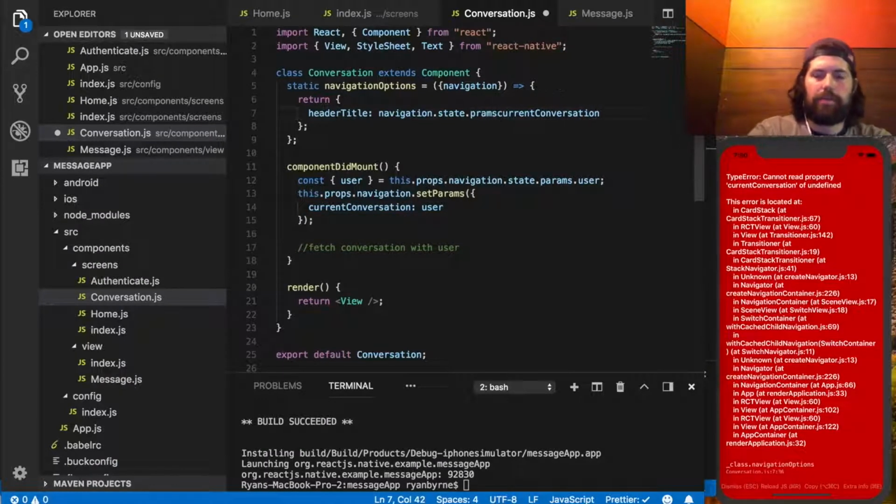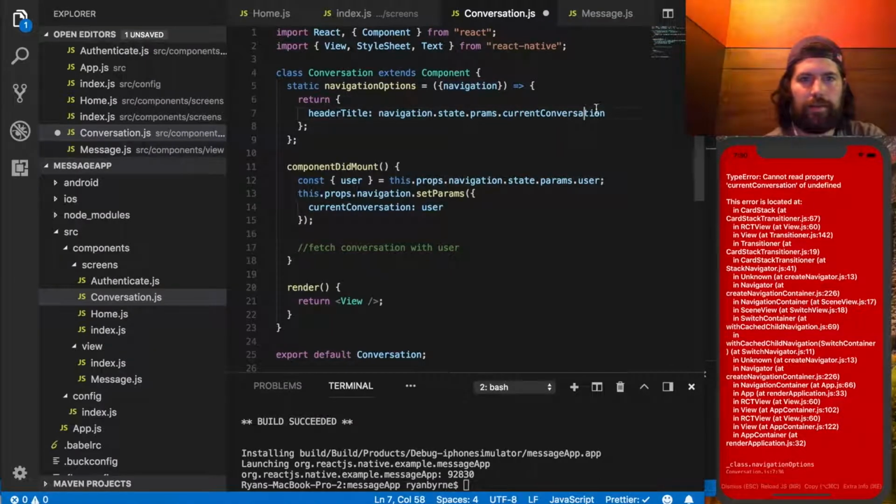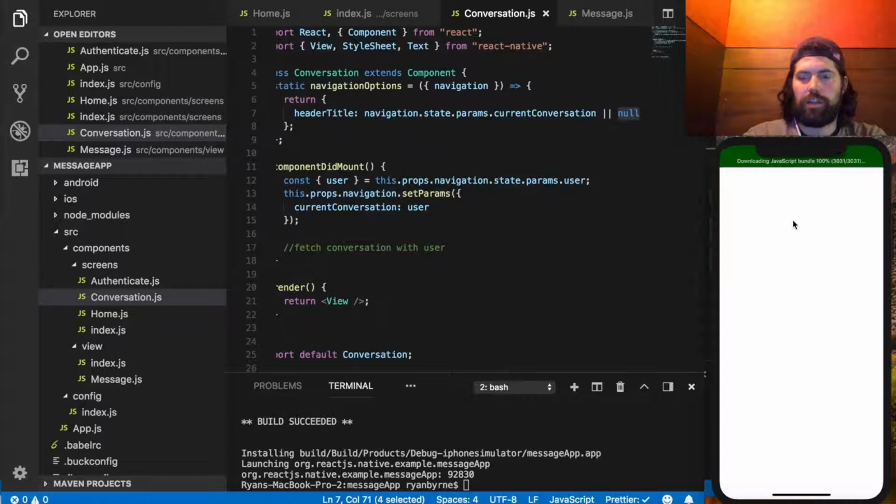So sometimes when it's mounting, I think it takes a second. So you'll see here, they do this or, like a fallback. So you can do, or no. All right, let's try this one more time.